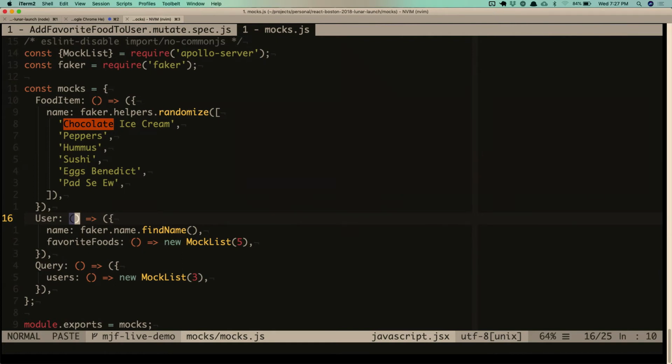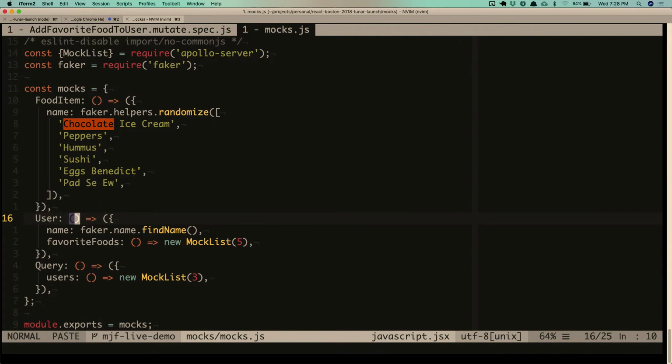So you've got access to the parent object that actually owns that field. You've got access to the arguments that are being used to actually execute that query. You've got access to the context that's being used to execute that query. And then you've got access to a bunch of other lower level things that are for more advanced usage as a fourth parameter that, again, we're not going to get into.